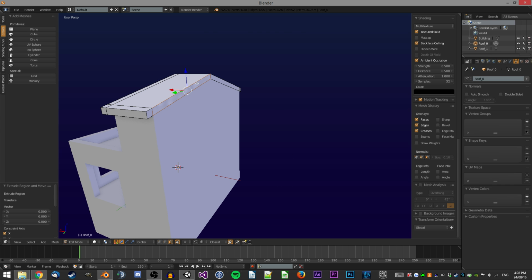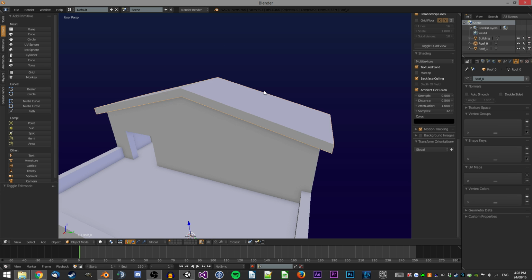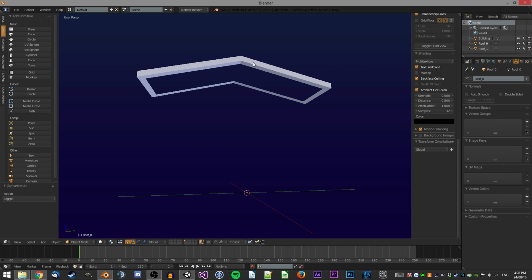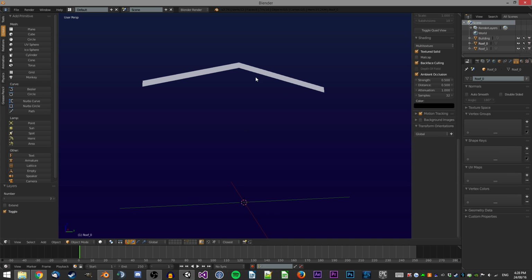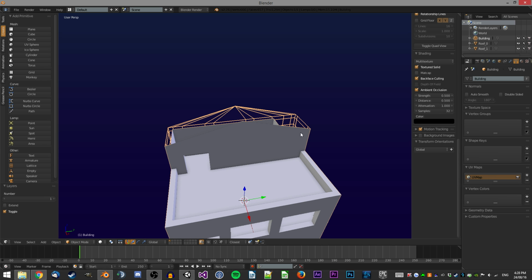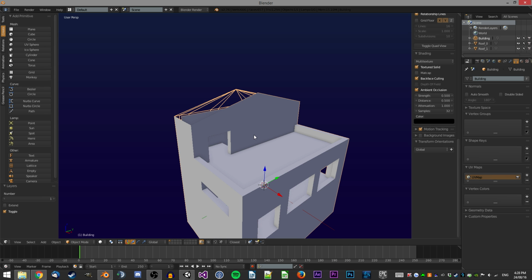We'll do the same thing on these axes as well. And it looks like we've got a roof. We'll put that on layer 6. So usually how I organize my layers is I put the high quality ones on layer 6 and the low quality ones on layer 7. And then for the ones that I actually export, those go on layer 1 and 2. Usually I wouldn't be having this on layer 1, just for the meantime while we work on it.